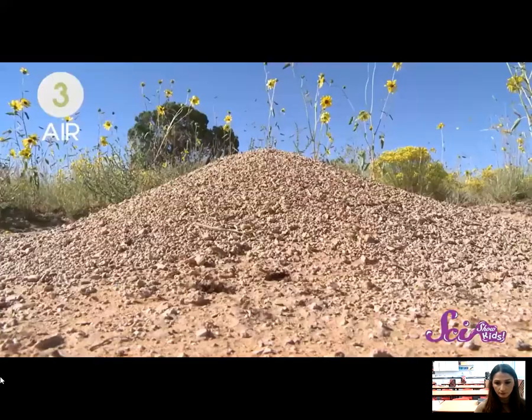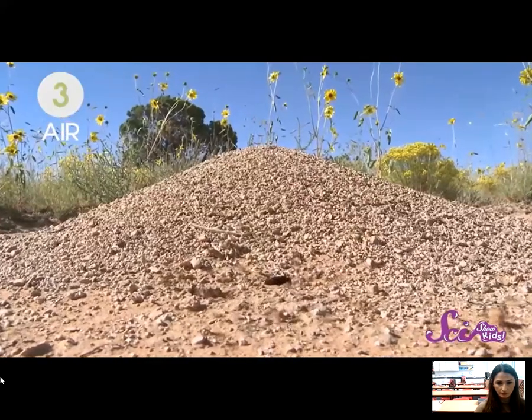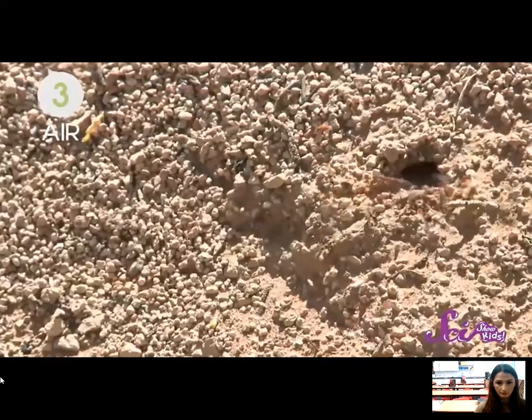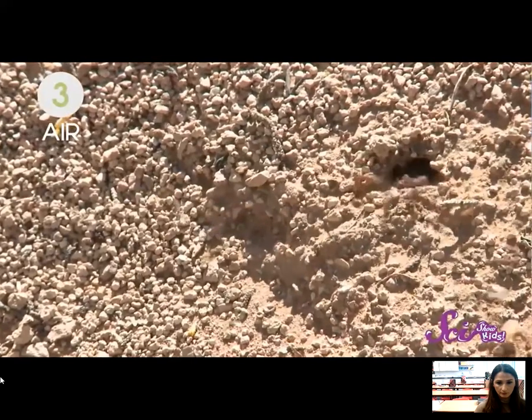And the beauty of it is, the animals that live in the soil actually help more water and air get inside it. Creatures like worms and insects and even small mammals like moles and mice dig tunnels down in the dirt. Those tunnels let air and water trickle in and flow around so that even deep down, the soil has what living things need to make a nice home there. And this, my friends, brings us to probably the most important part of soil. In fact, it's some of the most important stuff on Earth.